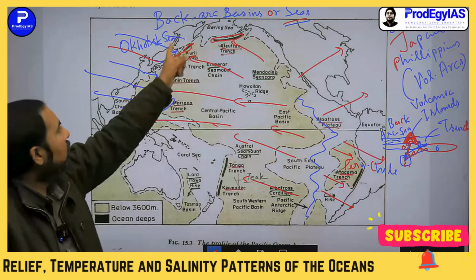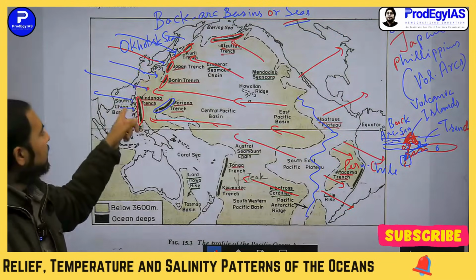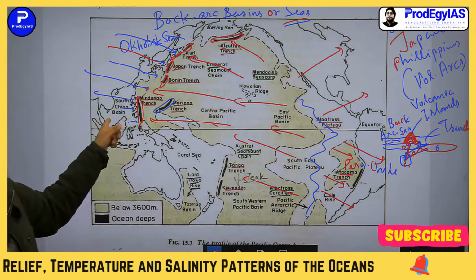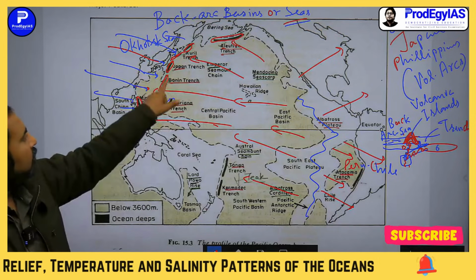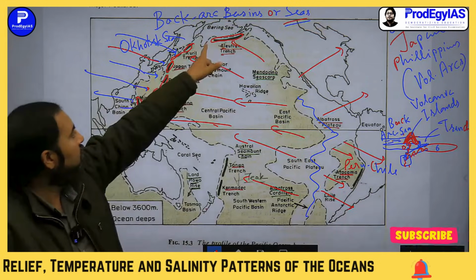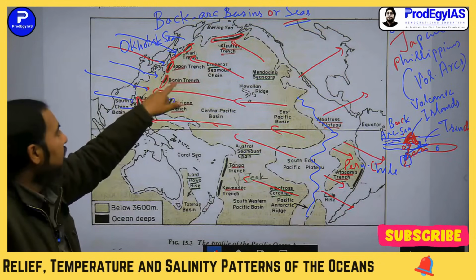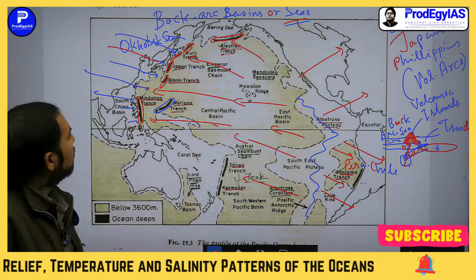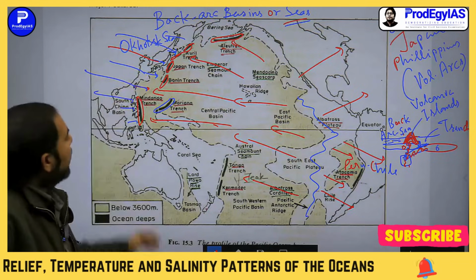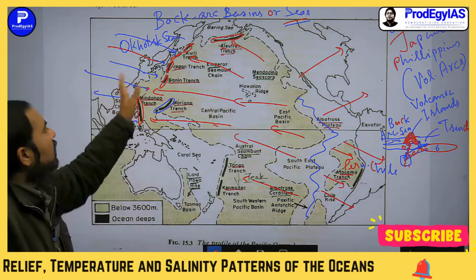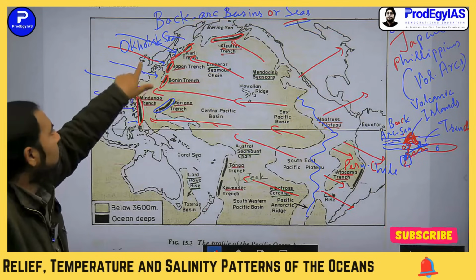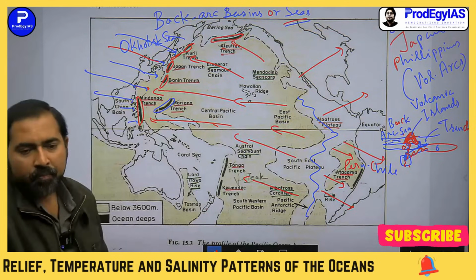Okay, Bering Sea, Okhotsk Sea, here is Japan Sea, here is South China Sea. This is South China Basin or South China Sea. Okay, so these trenches and these seas both are important. This is Aleutian Trench, then this is Kuril Trench, then Japan Trench, then this is Bonin Trench. This is Japan Sea. This is Yellow Sea. Behind this Bonin Trench, this whole part is also known as North China Sea, and this particular sea is known as Yellow Sea, where the Huanghe River has its mouth.